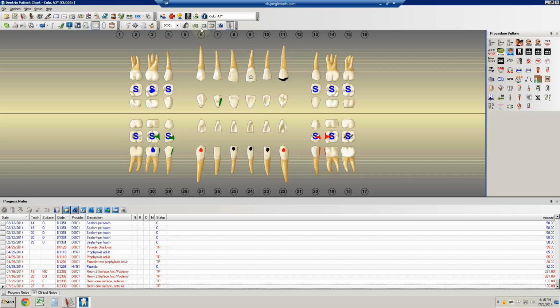For example, the green colors that you're looking at down here represent previous restorations that were placed in another office. And so if you look up here, it says existing other. This is an important function of appropriately documenting a new patient. That's when this is used most often. The next color in line are red colors.